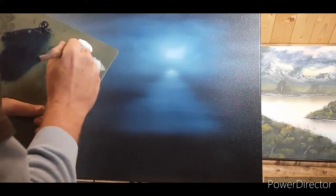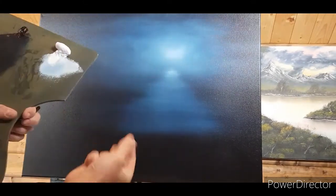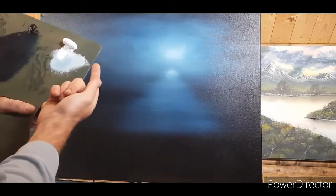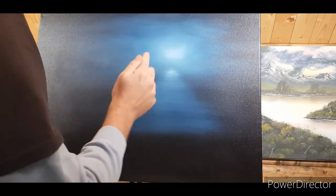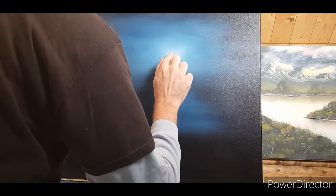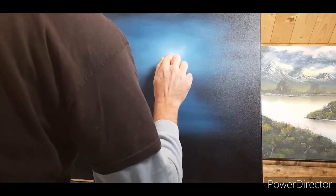Well, actually, excuse me, I skipped a step. First thing I want to do, let me pull this down a little bit, is make a moon here. So what you do is very simple. You're going to go back to kindergarten here and do some finger painting. Take your pointer finger, make a little circle here, and then put it in the middle of the light source, apply it, and make a circle. Try to make the circle as round as you can.